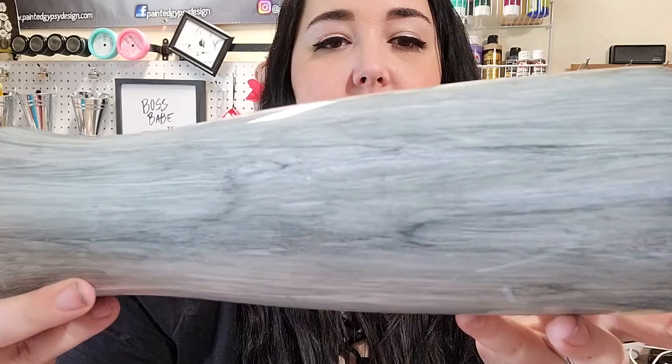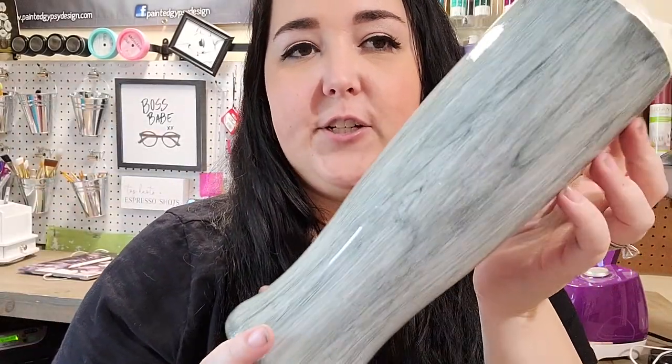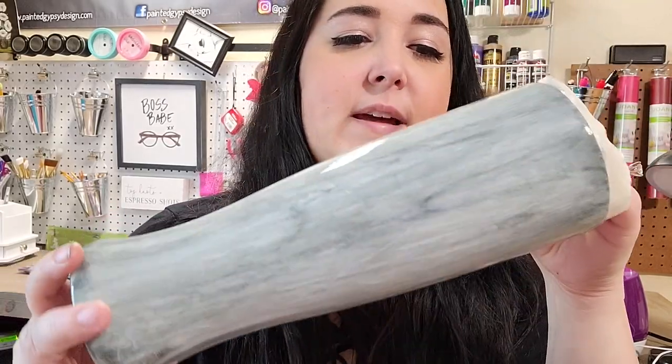Hey guys, I'm back. So it's been about 6 hours since we put on our coat of epoxy on our tumbler. So I just want to jump on here and show you guys what it looks like so far. So here is our gray tumbler, and as you can see, it has a glossy glass-like finish to it. That's the epoxy. It is completely cured, and it is ready for vinyl.